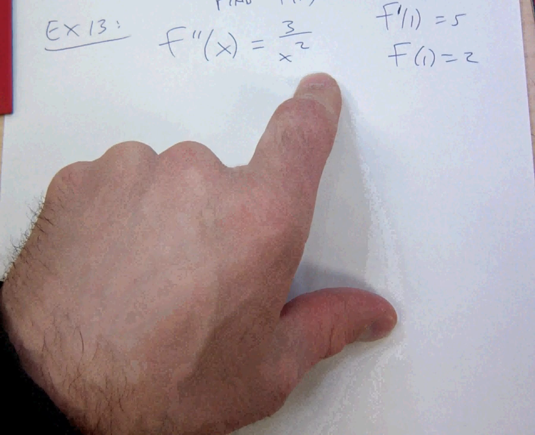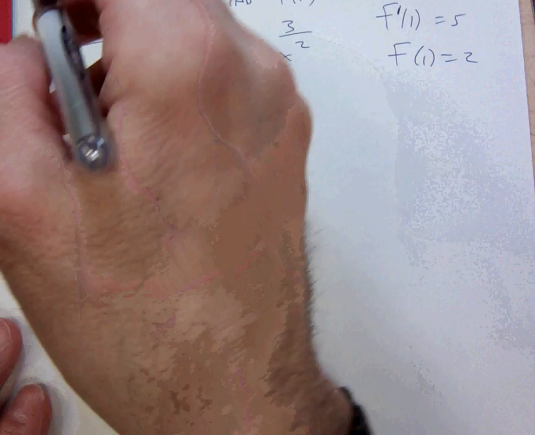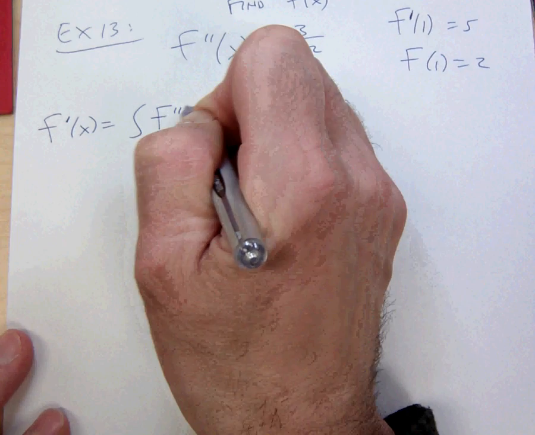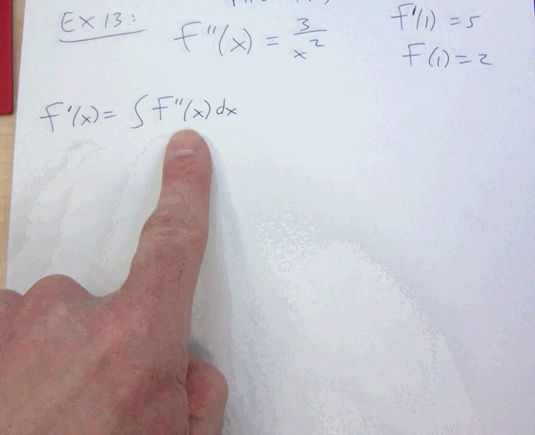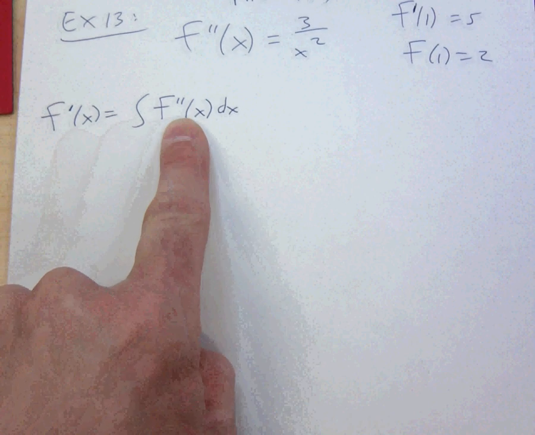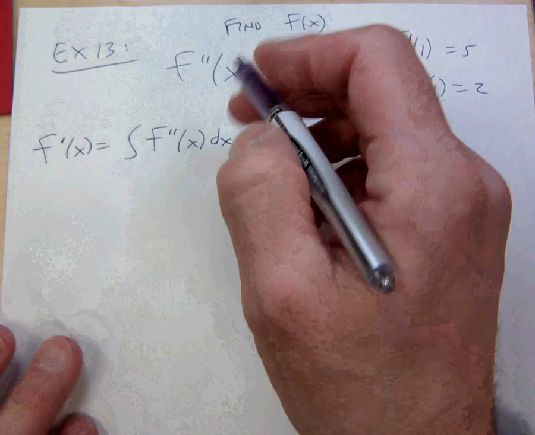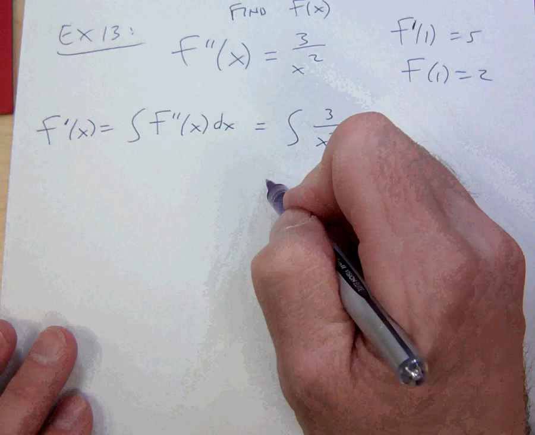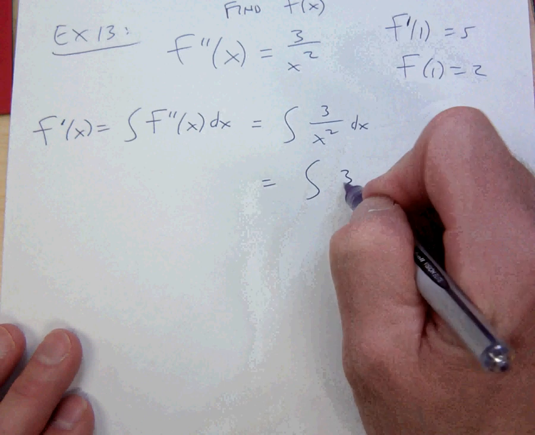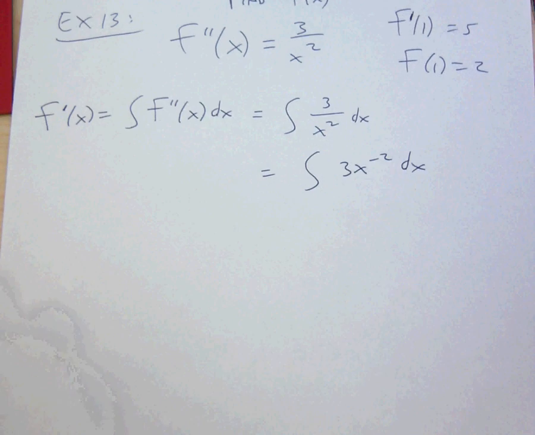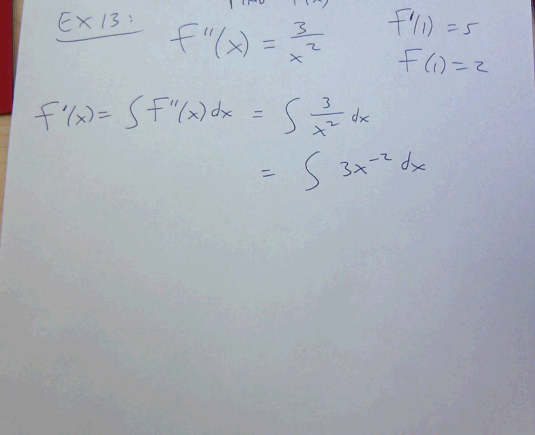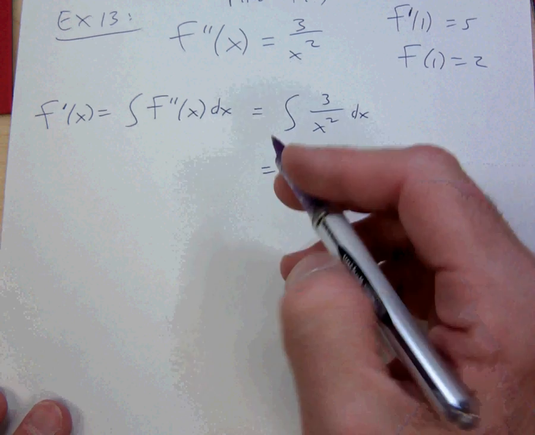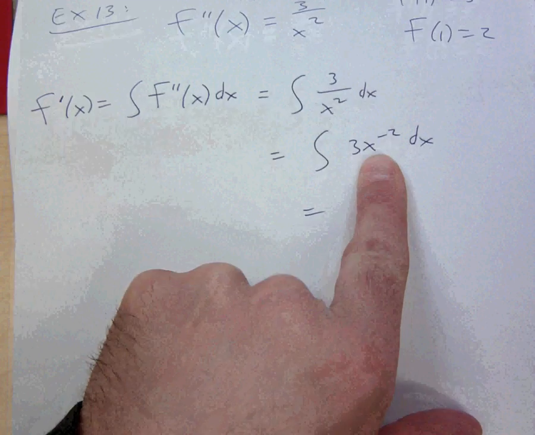Okay. So, if I want to get f prime, don't I need to integrate f double prime? Does everybody agree with that? To get f prime, I'm going to integrate f double prime. So in other words, I have to integrate this. And by the way, for integral purposes, is everybody okay with writing it like this? Okay. So Jeffrey, can you perform the power rule on this to integrate? What do I get?